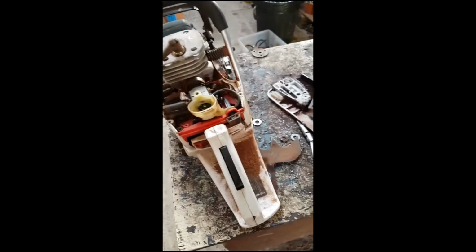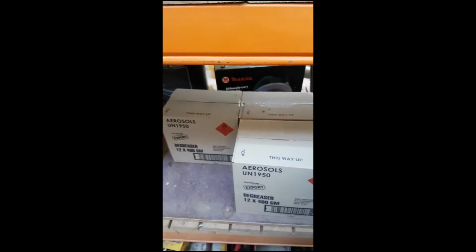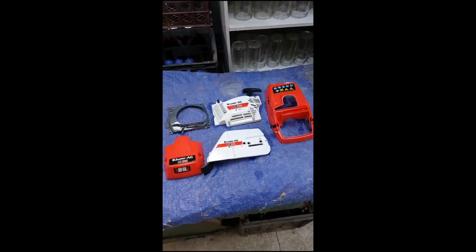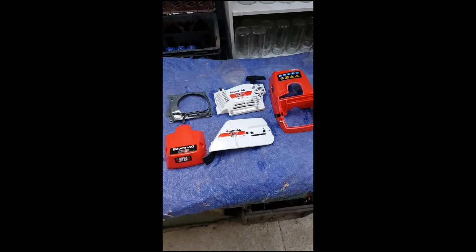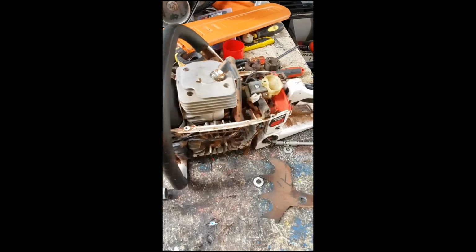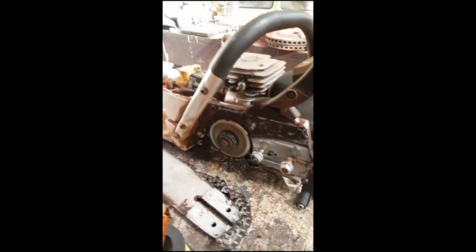So we're going to go ahead and get the air compressor already pumped up. I've got my cans of degreaser, that can, and a couple more cans if need be. Now with clean plastics, we can go onto the actual engine itself and give it a good clean. So this would be it before the clean. Yep, pretty filthy.